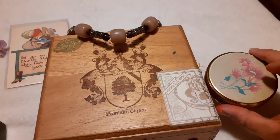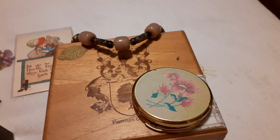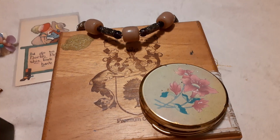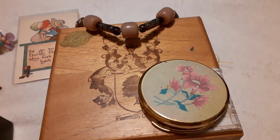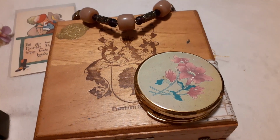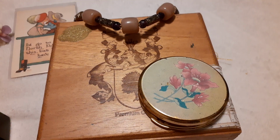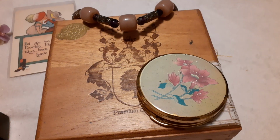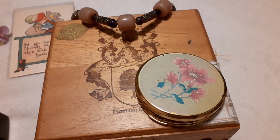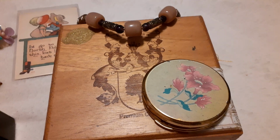And so I asked the lady, can I take both for $5? And she asked her husband, can she have both for $5? And he was like, no, I want $5 for the cigar box. Well, he got busy with other clientele, and the lady's like, just give me the $5. Just give me it before he looks at me. Just take both of them for $5. I was like, are you serious? Thank you. So I took it. I ran with it. So yeah, I got those two.